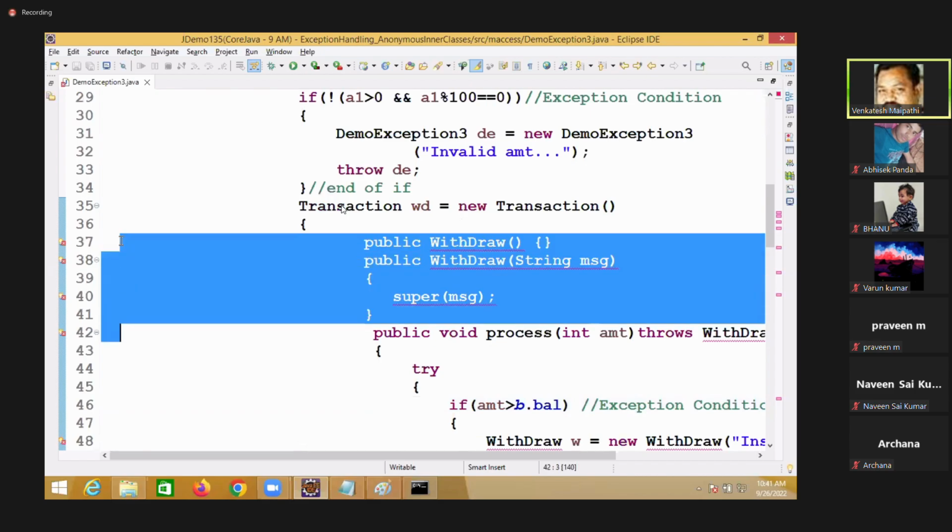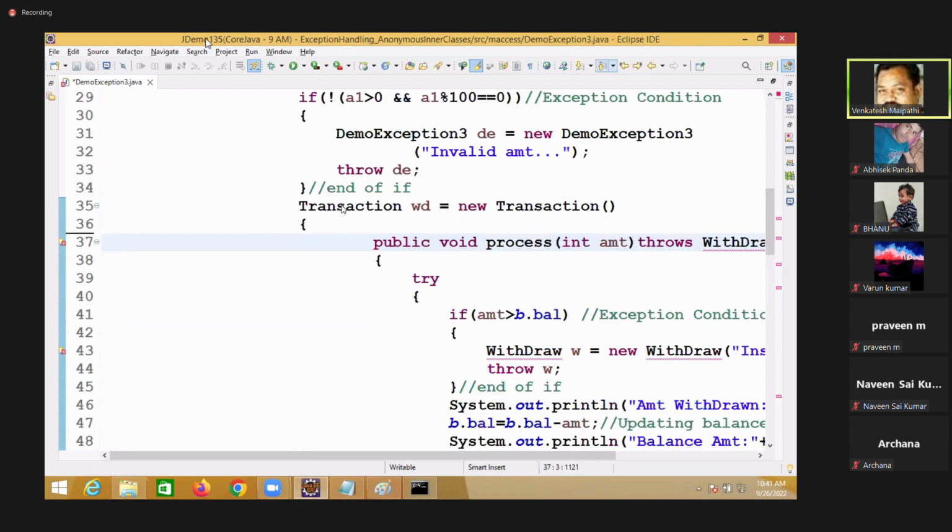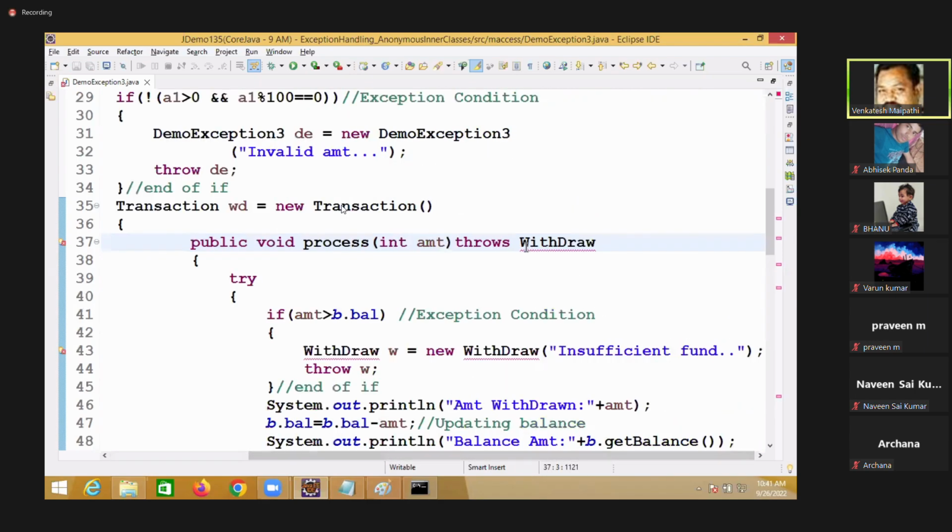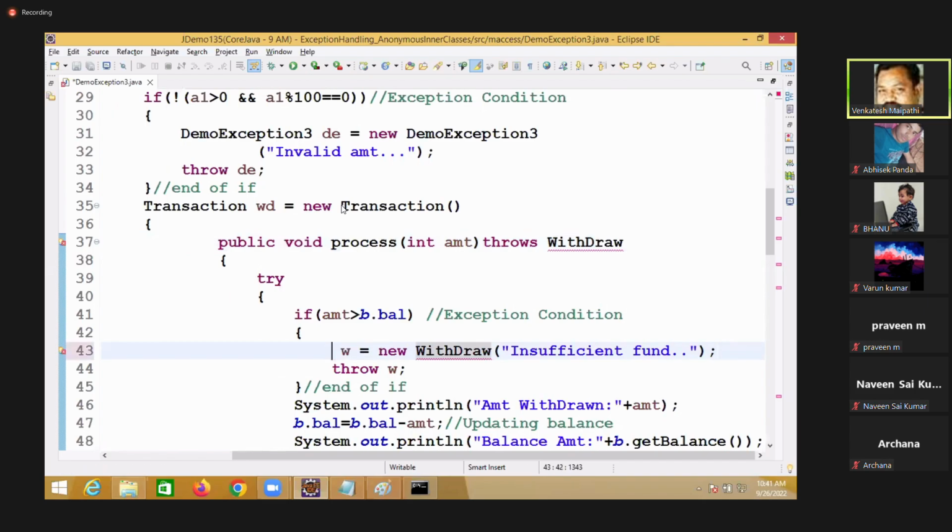Class name not there means constructor also not there. Sir, when the class name is not there, we have to create an object for whom now? Exception. Create object for exception, because class name is not available.